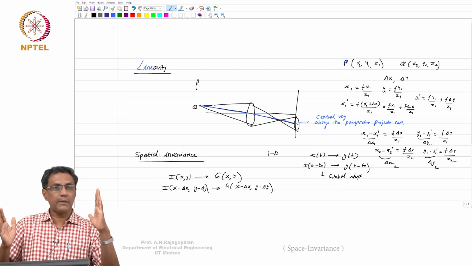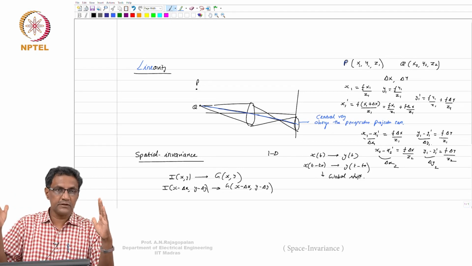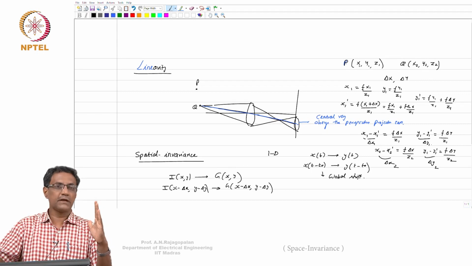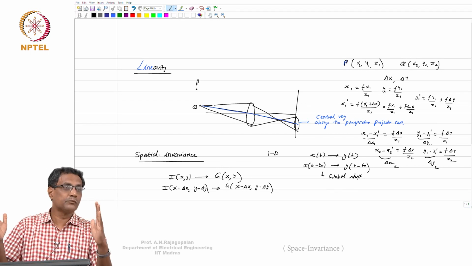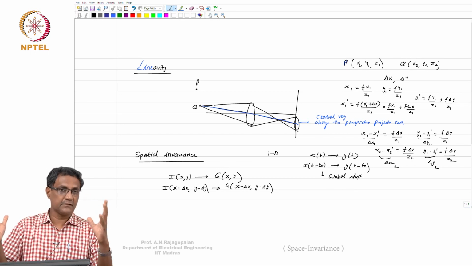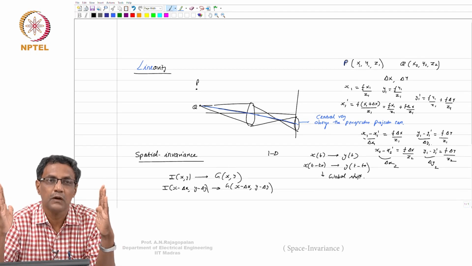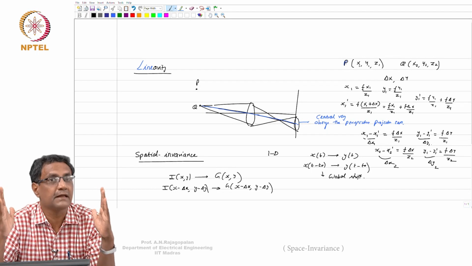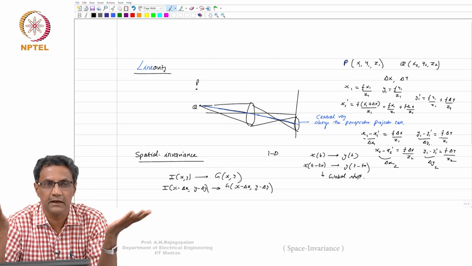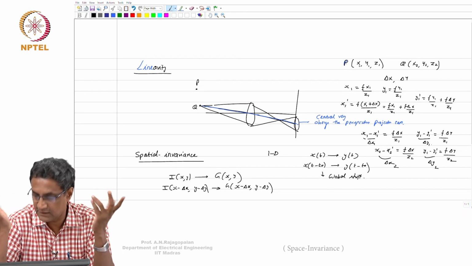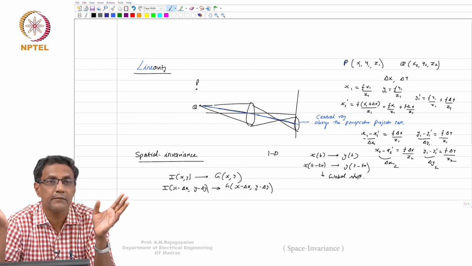Only if you have a frontoparallel plane in front of a camera, frontoparallel in the sense that this plane is parallel to the sensor plane, then whether you move the camera or whether you move the plane by delta x, delta y, that is the only time when all the points move by exactly the same amount. That means all of them will move by an amount given by f delta x by z, because then all of them are at the same depth z from the lens. In no other situation will you be able to create an image that you can write as I of x minus delta x and y minus delta y, because there is no constant delta x, delta y that is applicable all over the image.